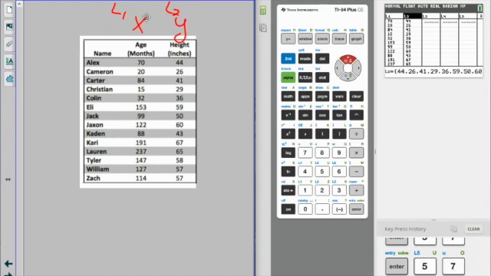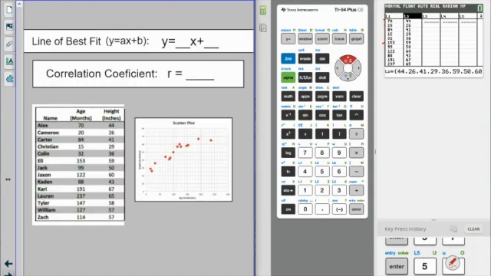We'll look at the calculator: do they match up? 70 needs to be with our 44, and 20 with 26. Go through and double check that those are correct and lined up right.